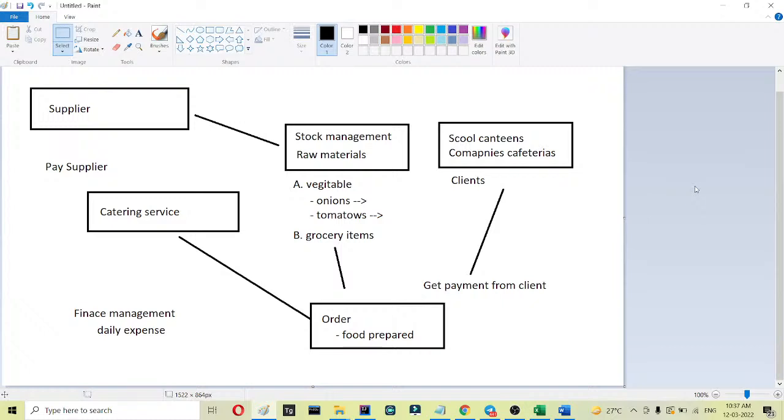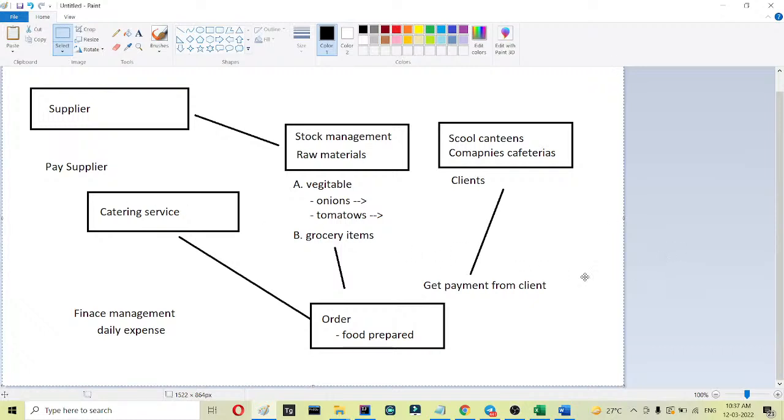Now unfortunately I don't have access to that particular software, otherwise I could have shown you that. But these are the different modules we have. In case I find some screenshots, I will show you them maybe in the upcoming sessions. So this was at least the raw requirement we had. Based on that, the different modules were developed, and once they were developed, we as testers tested it. But if somebody is directly given the application, he or she may not understand how to test and what to test. So the first stage is to understand the requirement.